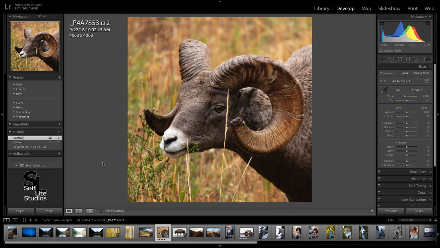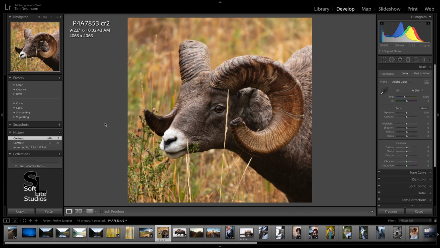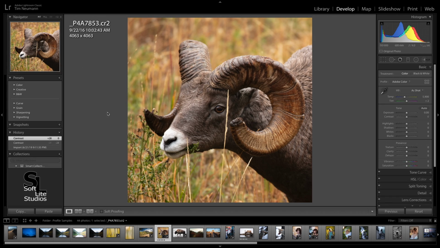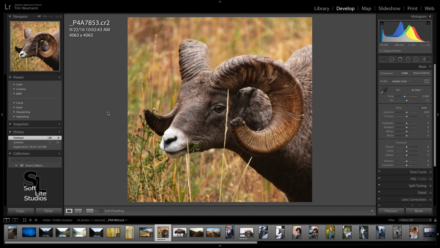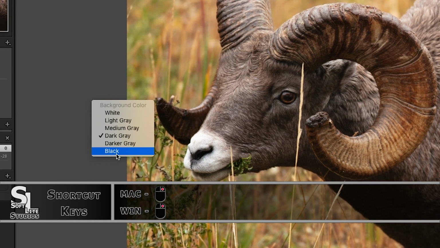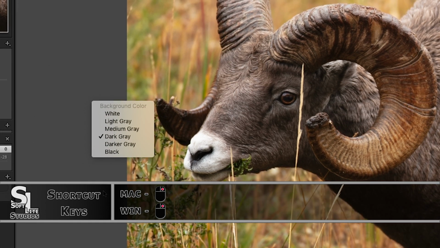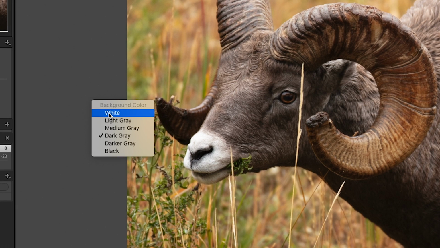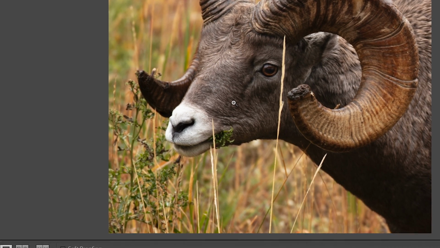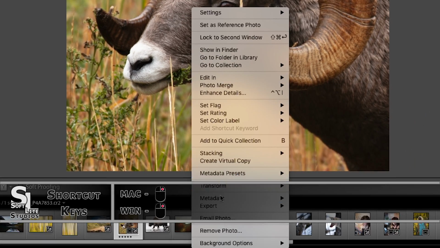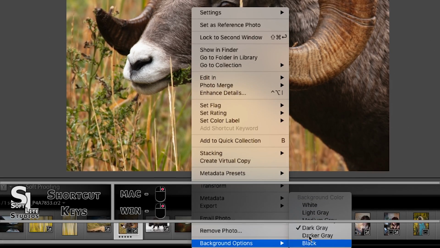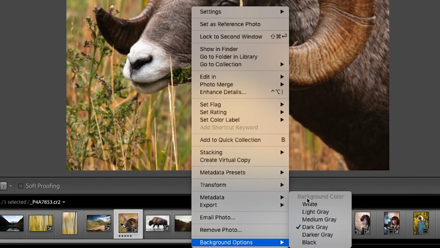The second place that you can get to it, and this is the reason why I'm pointing out three of them, is this background area itself, and that may or may not be visible and clickable depending on your image zoom mode. If we're here, we can just right click on that and we get the same number of choices that we got in the Preferences dialog, but obviously a little bit quicker to get here and change this, and I can change the background color to whatever I want it to be. Last but not least, if I right click on the image at the very bottom, you'll see background options, and that same list of choices is available here in this dialog box.